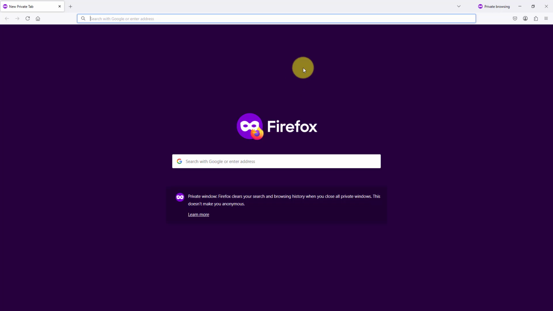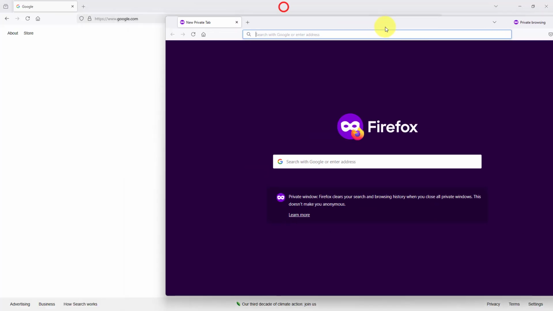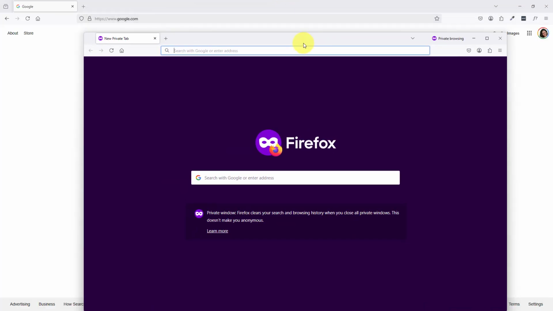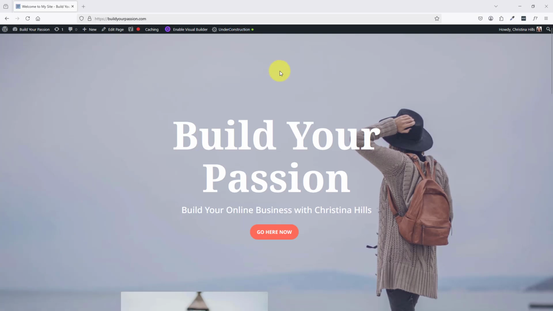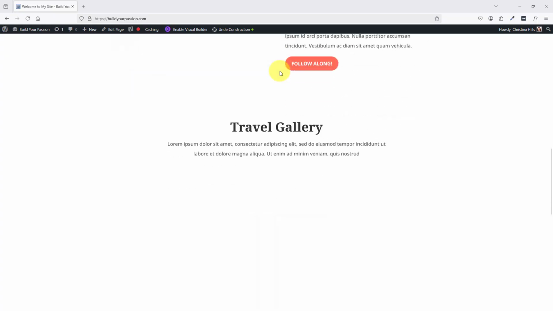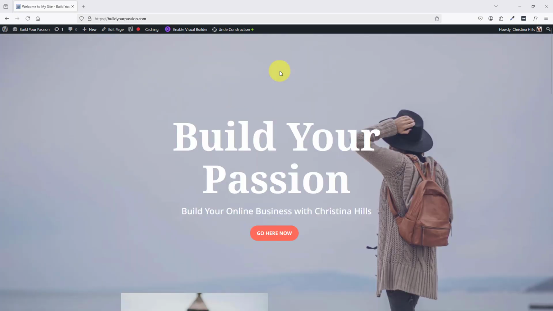Yep. So Chris says, what use cases would benefit from incognito mode? Yes. So here, let me show this. Remember I talked about if you're logged in and you've got under construction on, you can see the website you're building. So here's a site I'm building called buildyourpassion.com.